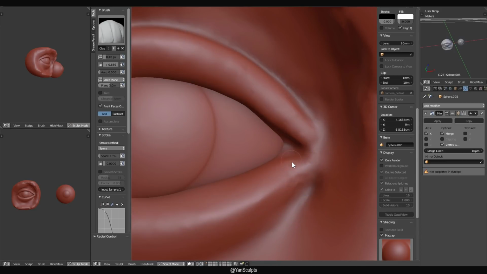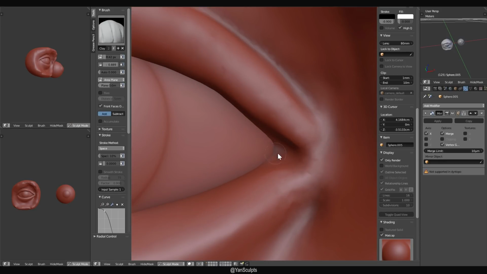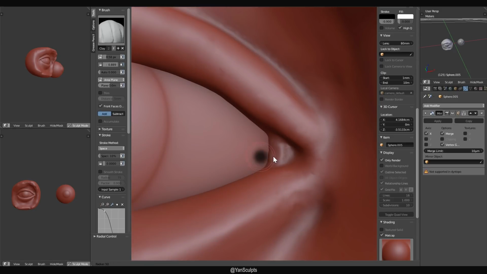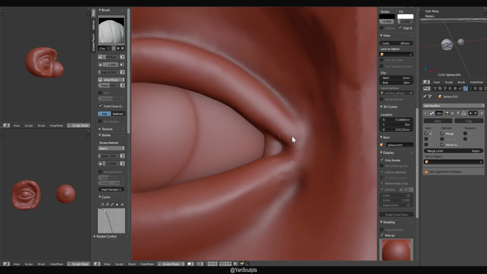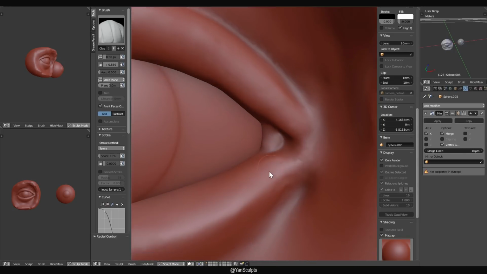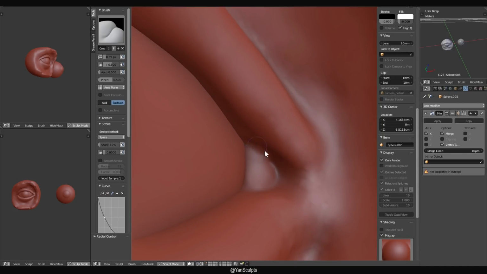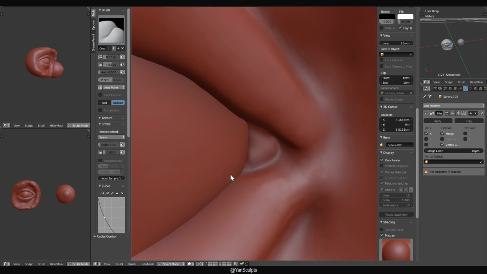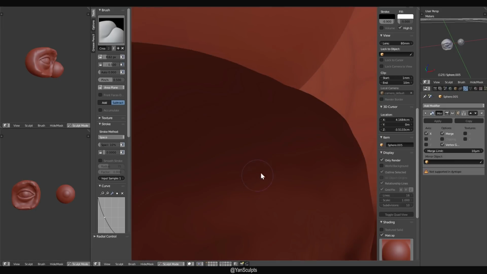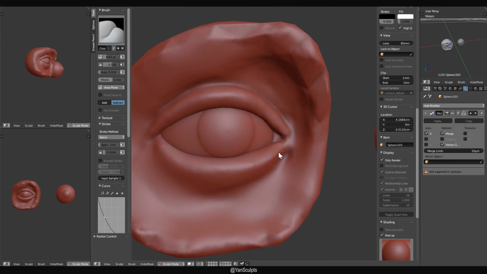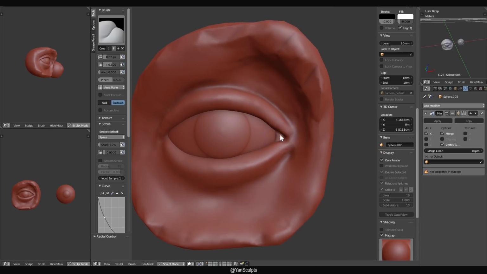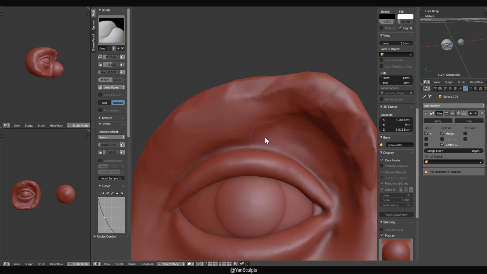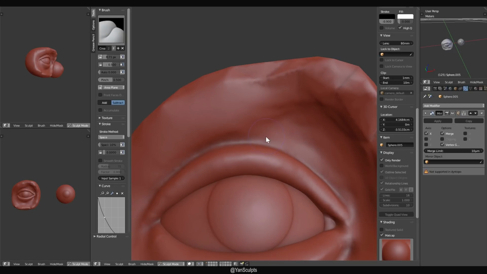Anyways, so the lacrimal caruncle is this pinkish area. I'm just going to basically sculpt it directly here. I'm gonna create it separately. But if you want to create a material for it, then you're gonna have to create a separate mesh for this part. All right. Now in some cartoonish eyes, you might not see the lacrimal caruncle, but it's always good to know that it's here. Okay.